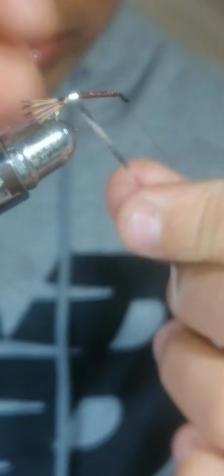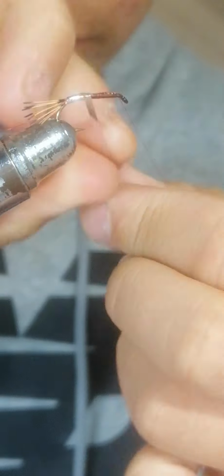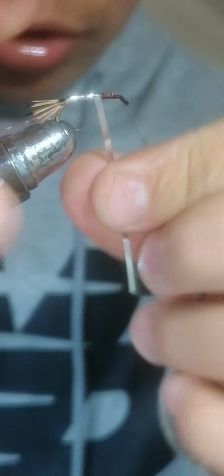Now with all other floss bodies or tinsel bodies, you want a nice flat hook shank. You want all the materials tied down and all to be even. You don't want any lumps or bumps in it. Otherwise, the body material, the tinsel, will be a bit bumpy, and it won't look the best.